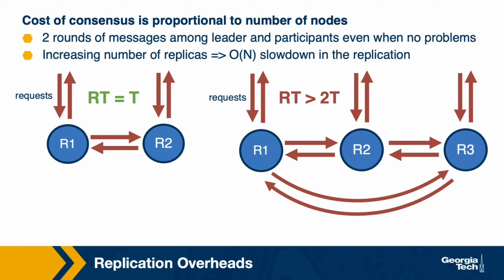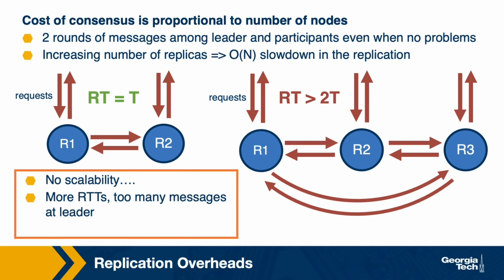This means that as we add more replicas, the response time for the updates will start increasing, both because the response has to wait for more round-trip times among the different replicas to be completed, but also because each of the replicas that needs to handle the request now also needs to send and receive more messages, so that slows down the capacity of that replica node. This means that the scalability of the system will start to suffer.